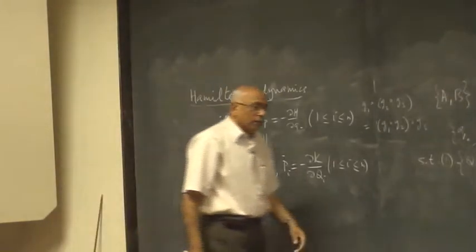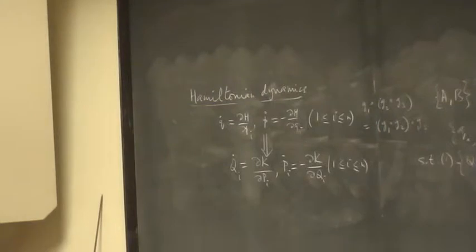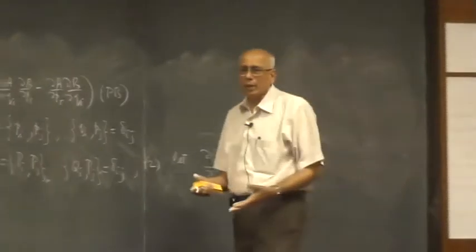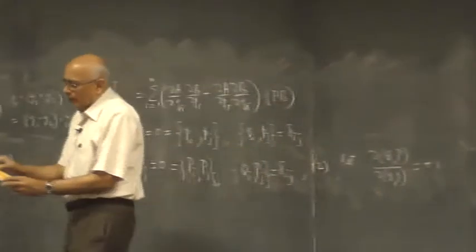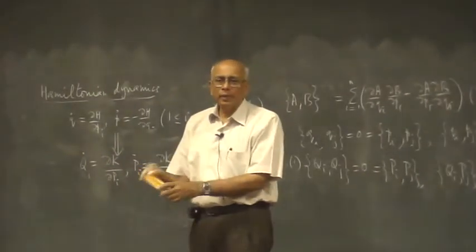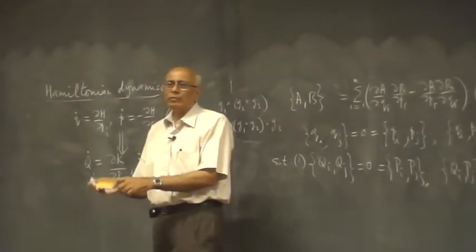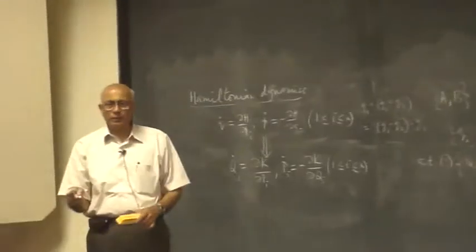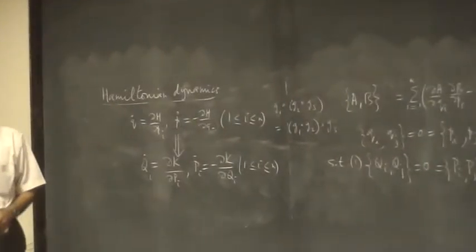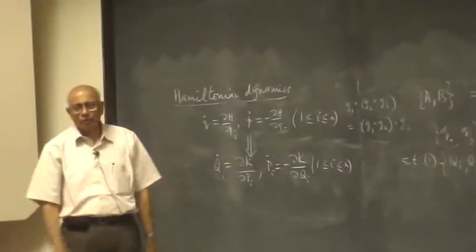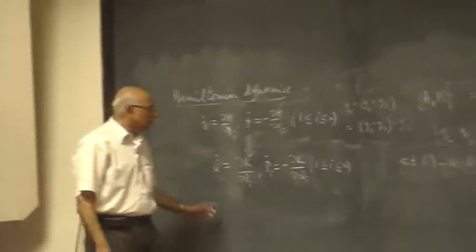I may have problems where the Hamiltonian is time dependent, and I make a clever change of variables to some co-moving frame, and the new Hamiltonian is not explicitly time dependent. That may be an easier way of doing it. After all, if I look at this fellow rolling down this inclined plane, and I slowly change the slope of this guy, then it's very sensible for me to move to a frame of reference moving along with this first. So I make a constraint which is time dependent. I make a canonical transformation such that this explicit time dependence disappears. I'll put it back after solving the problem. So that possibility is there.